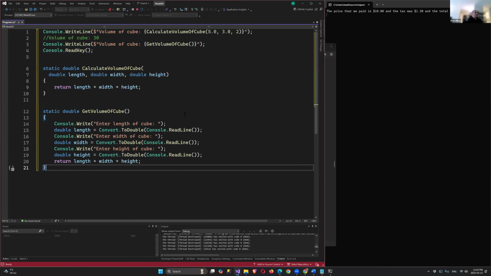In the second one, as you see, I say, please enter the first, second, third kind of thing. And then I got those values like length, width, and height. And then I say return the multiplication. If you see here, I do not have any variable. I didn't say double length, double width.